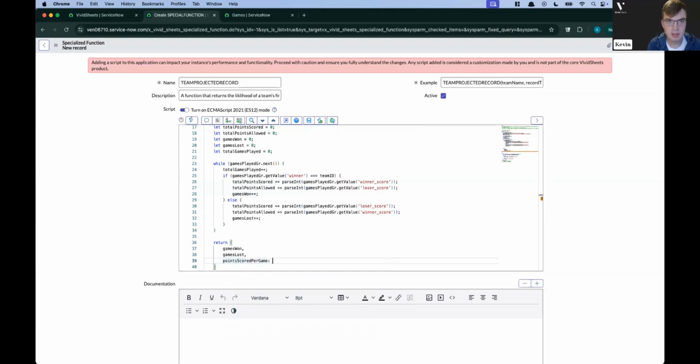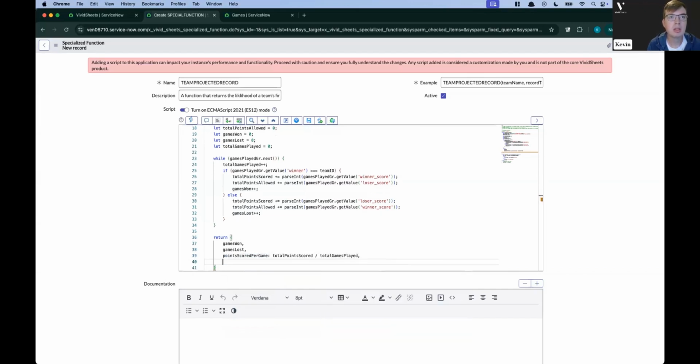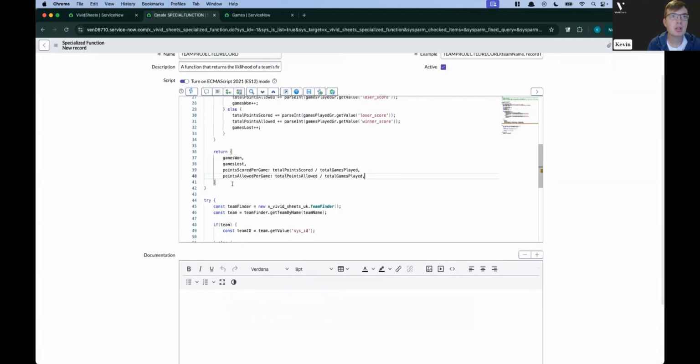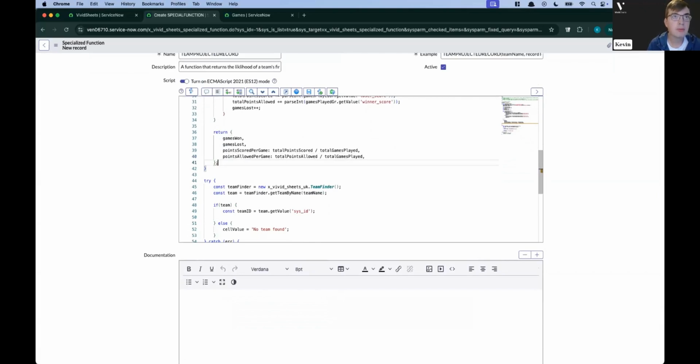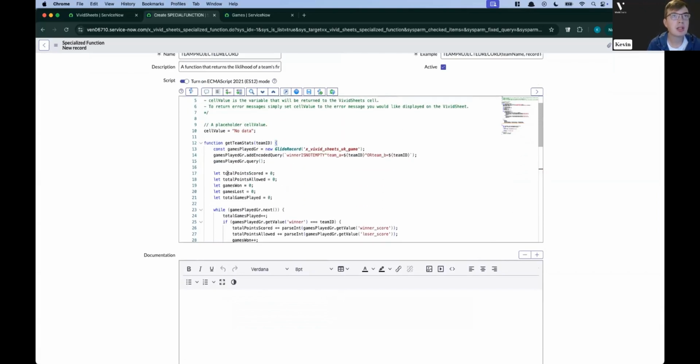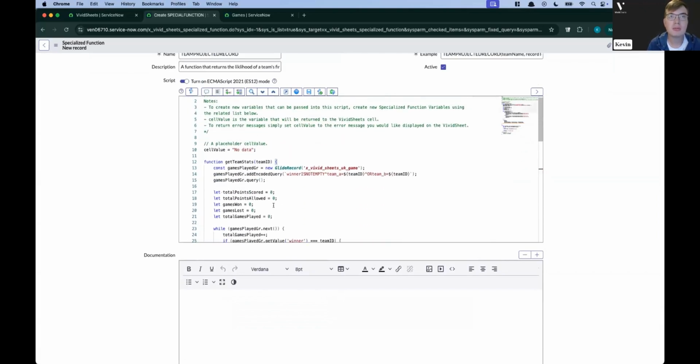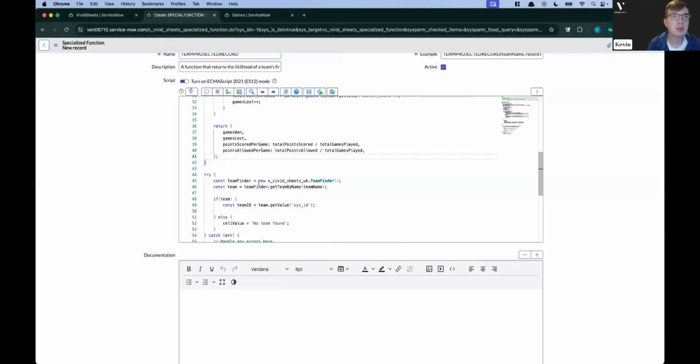And we're going to say for that, total points scored divided by total games played, and then points allowed per game. Cool. This feels like a good first stopping point to make sure that this function is stood up correctly.